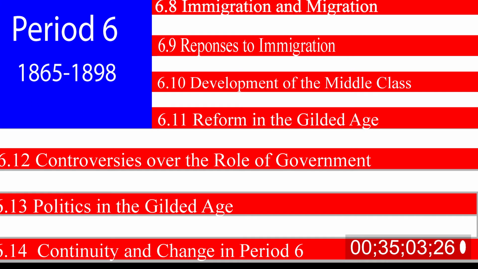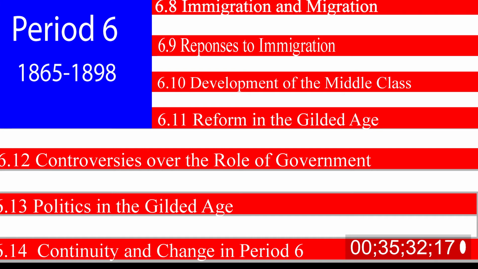Next, you gotta think about the reforms. Basically, they wanted to change the messed up things in society. Journalists exposed corruption in industry and government. Just think about The Jungle by Upton Sinclair. He exposed bad things in the meat industry, and that caused changes in the meat industry. Yeah, that's basically it. No, I lied. We have a lot more, actually.